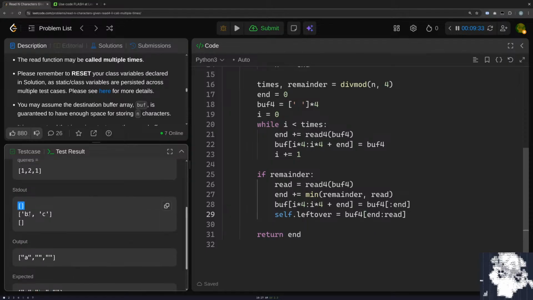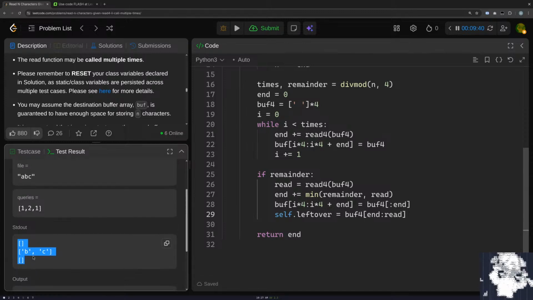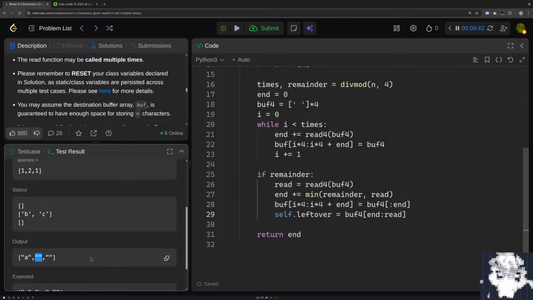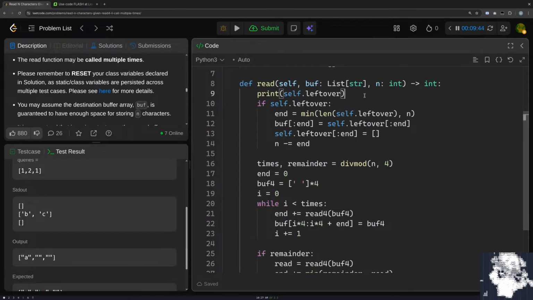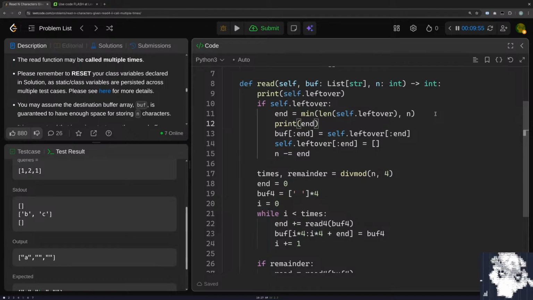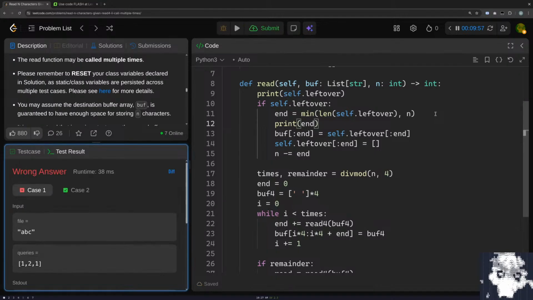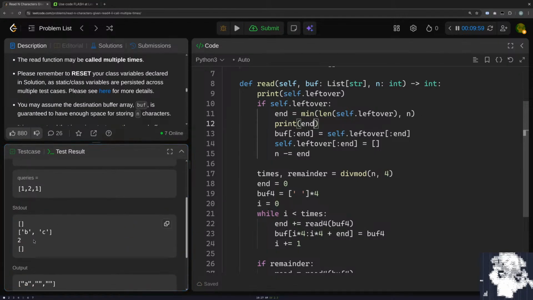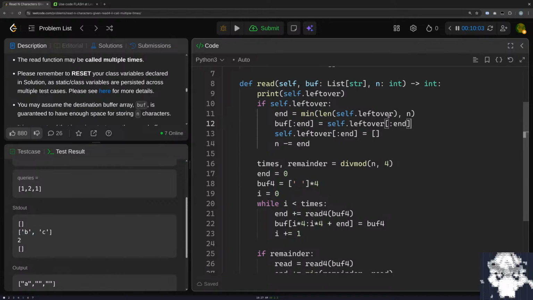All right, this is what I wanted to see. This is the right values of leftover at each time. So now let's figure out why we're not reading from the leftovers. Why don't we start by printing end? That's 2. Okay, that's what we expect.